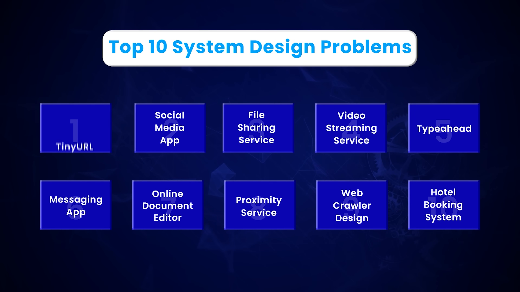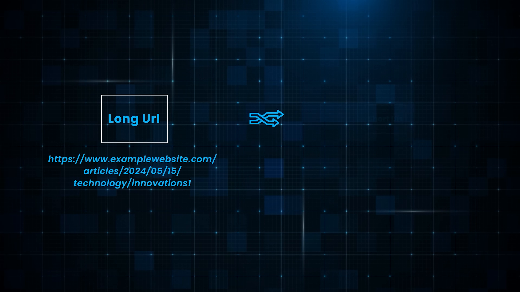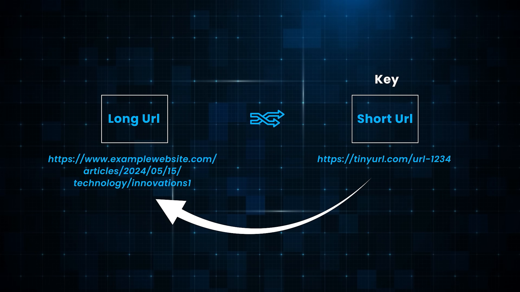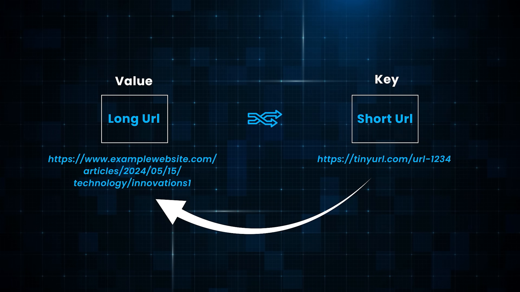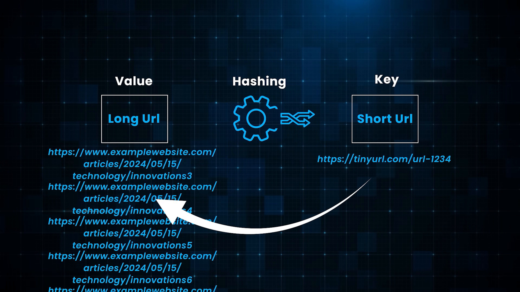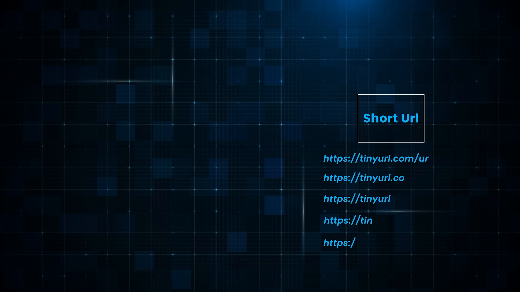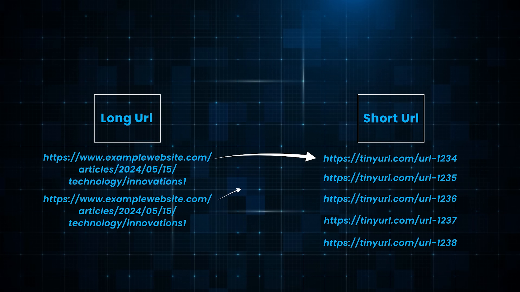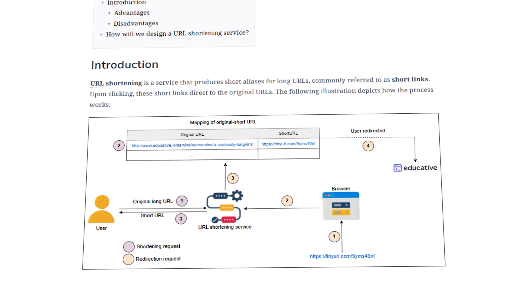At the very top, we have the most asked system design problem of all time: TinyURL. At the surface it looks simple — you are given a long URL and need to return a short URL that redirects to it. It feels like you just need a key-value store where the key is the short URL and the value is the long URL. But how do you generate this short URL? Most people apply a hashing function to the long URL, but as the number of URLs increases, so do hash collisions. One way to avoid collisions is to generate short URLs beforehand and assign a pre-generated short URL whenever a new long URL comes in. But what if multiple servers ask for a short URL at the same time? How do you avoid assigning the same short URL to multiple long URLs? All these questions are answered in the linked article.